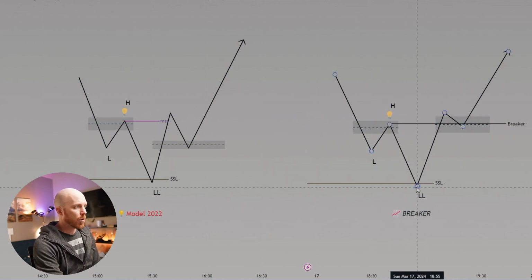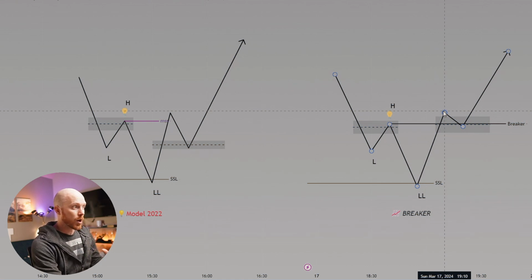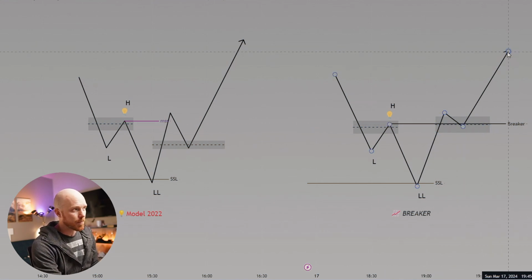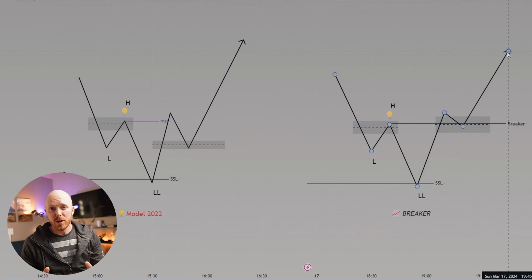We have a lower low. Okay, this idea really could happen. We ran some form of liquidity. We break higher. Okay, the trade idea is almost going to work. I'm waiting for retracement into this breaker, and as soon as we hit the breaker, I'm taking my entry for a long. This is the setup. This is what I'm looking for day in and day out. And when I identify it and we've hit the criteria, I'm making my entry. I'm seeing a much higher level of success by simply waiting for these things to happen.